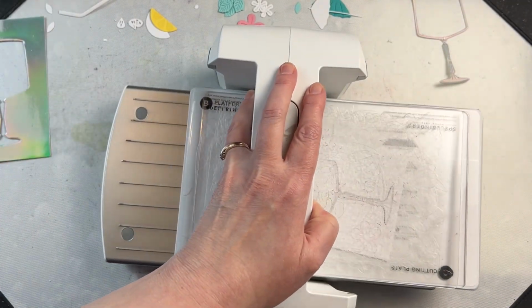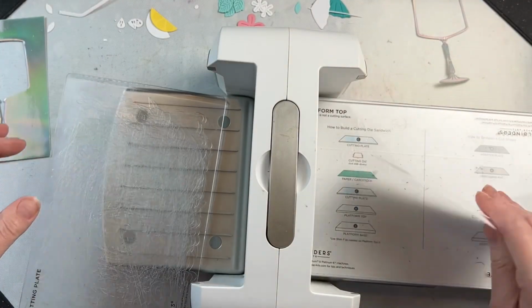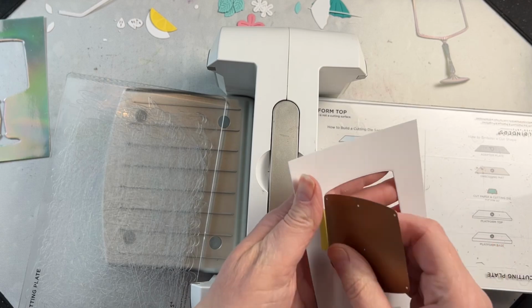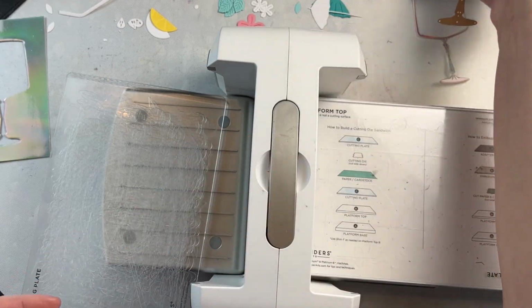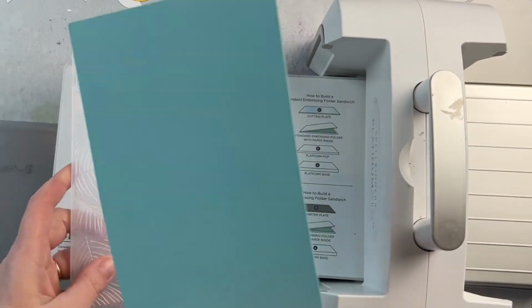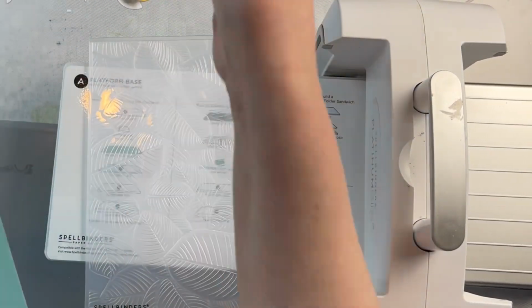The white piece here for the front of my card for my water shaker element is 3.5 inches by 5.5 inches. So I position that wine glass exactly where I want it to be on that piece for the front of my card and then set that aside.